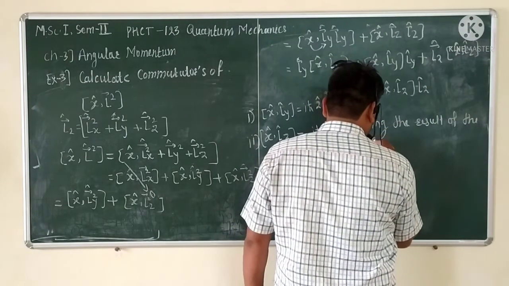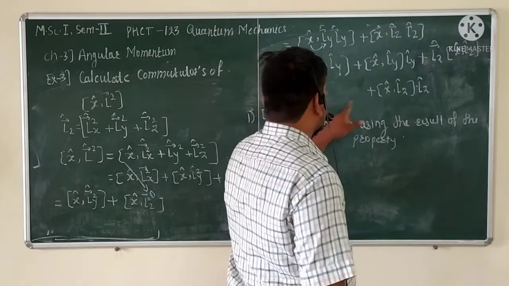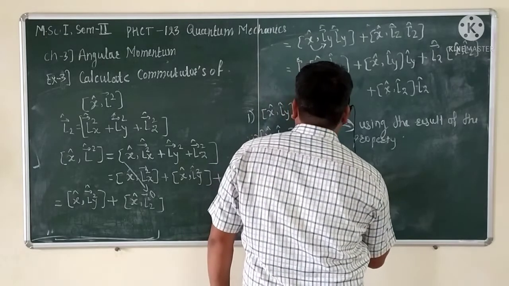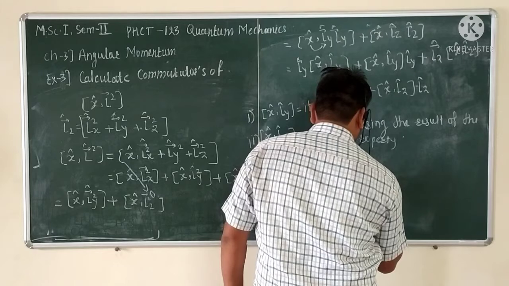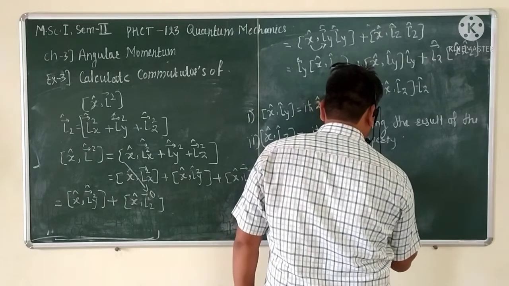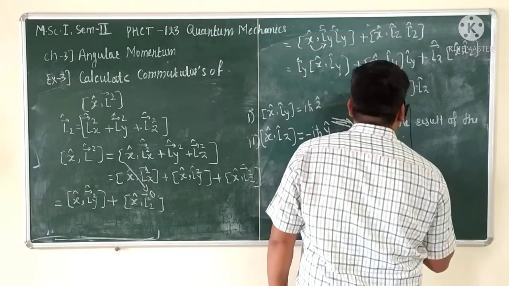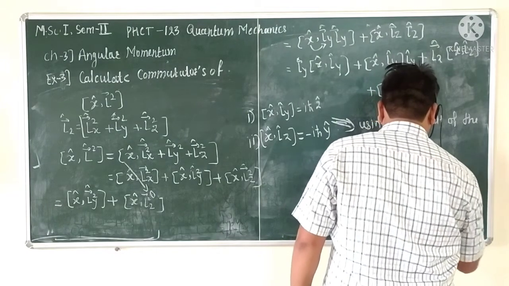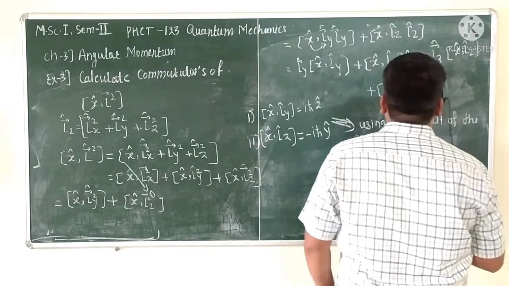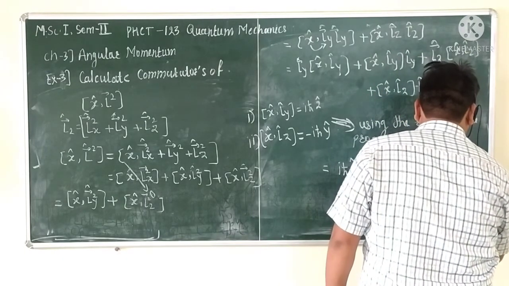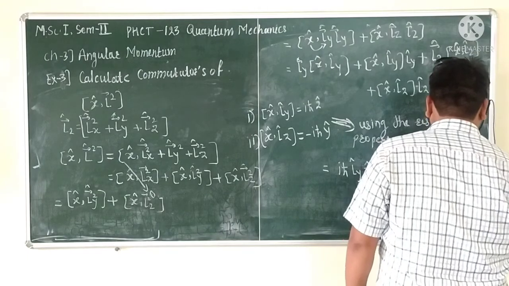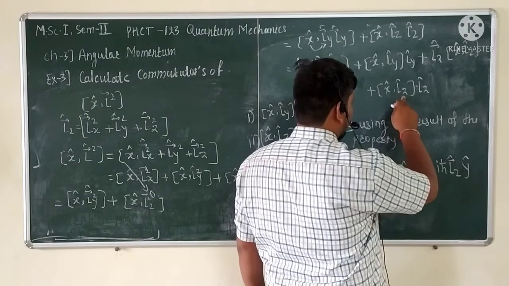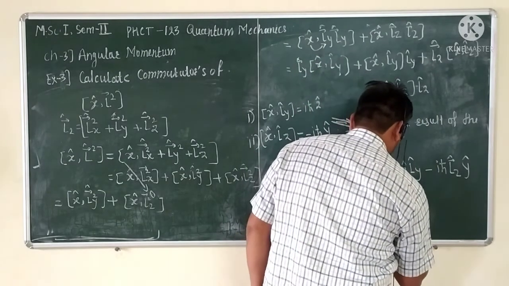so that is given here. This bracket is i h cross z cap and this Ly cap is outside, so this is given as i h cross Ly cap into z cap plus i h cross z cap of Ly cap minus i h cross this Lz cap, and this is given as y cap, and again minus i h cross, this is taken as x cap Lz cap, so that means minus y cap into Lz cap.